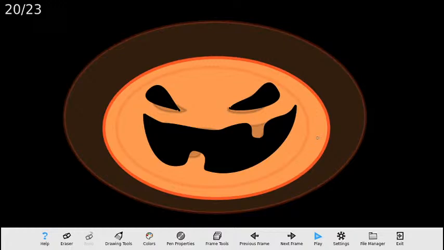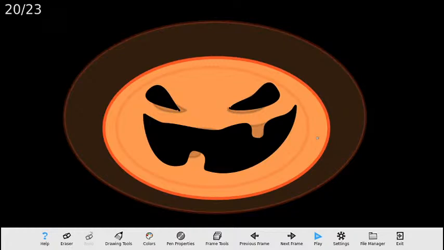There is a question from Abhinav. Can we save the eyes and mouth as an object and paste it and make it bigger in the new frame? Isn't it better? Yes, it should be. But this is the TupiTube app version of our tool. So this is really basic. So you are right, it would be better. But for now, we need to keep developing new tools for this app. So I hope in the future the features you are mentioning, we will include them. For now, you cannot do it.